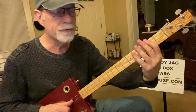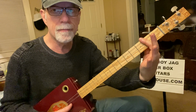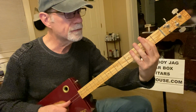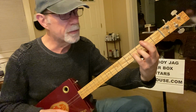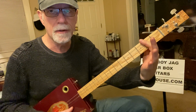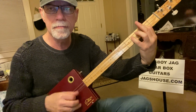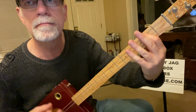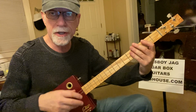I'm playing the 2nd string, 2nd fret, then I'm playing the 2nd string on the 4th fret with my pinky, 2 frets up, and I'm barring across that 2nd fret, so I'm already there for my first string on the 2nd fret. So you bar all the way across that 2nd fret, and then you play the 2nd string, and then you go up to the pinky on the 4th fret on the 2nd string. Then you play the 1st string. So that's your A chord and your little walking riff that goes next to it.